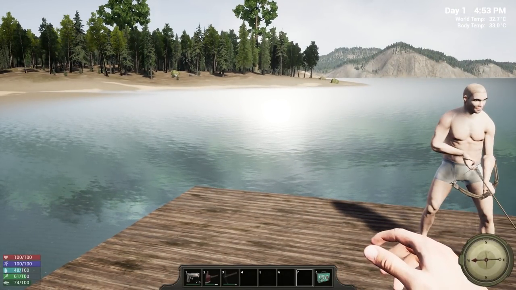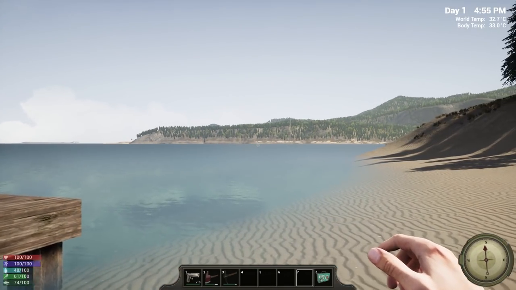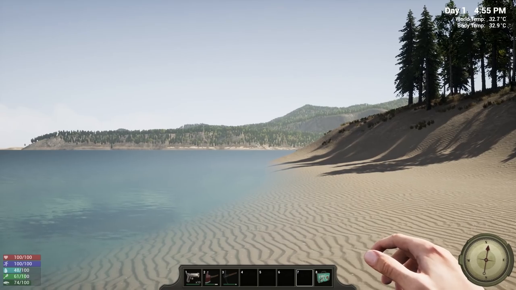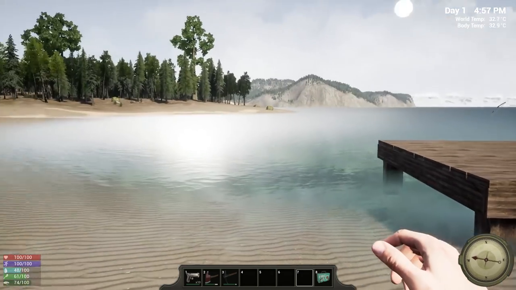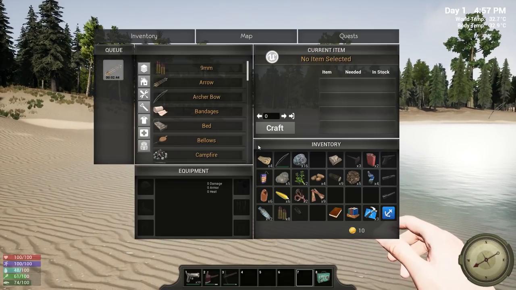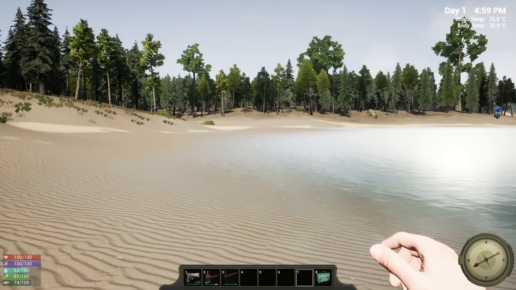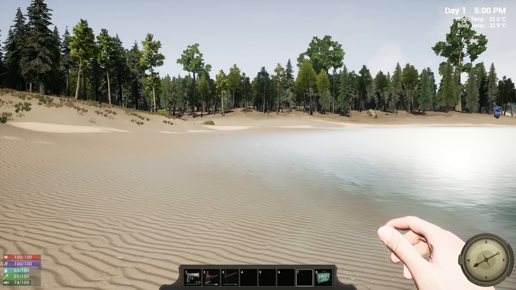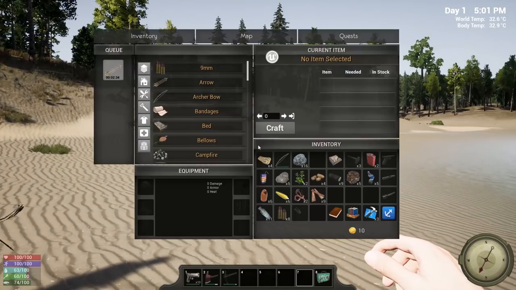I want to jump in the ocean. How long can you swim, though? It looks like you could swim to that island, but it stops you halfway. Oh, really? You can't just swim to an island? No, and they did add in where you get cold, so you got to be careful. We need some clothes. Yeah, we need some clothes. So let's go hunt some animals.